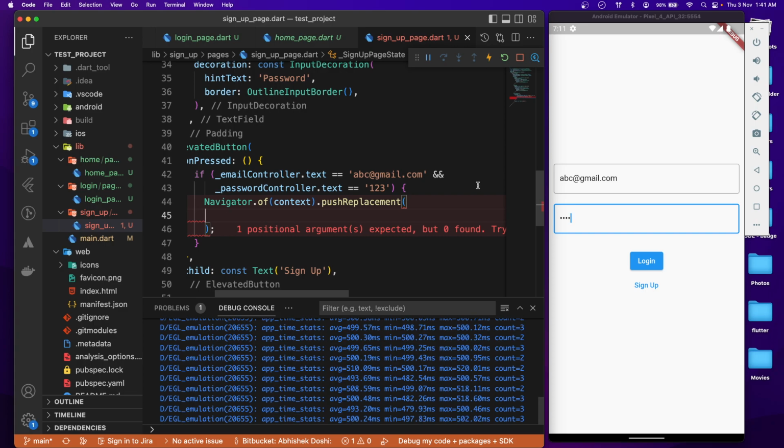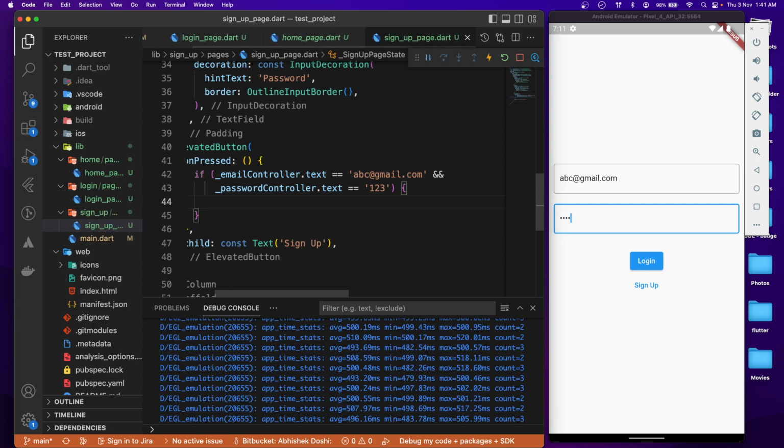Actually, we should be navigating them to the login page because according to good user experience, whenever a new user is created, they should not be navigated directly inside your application. They should be allowed to log in directly.